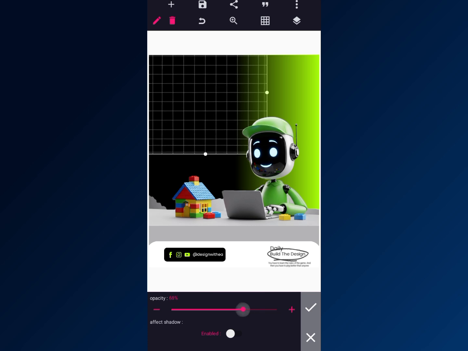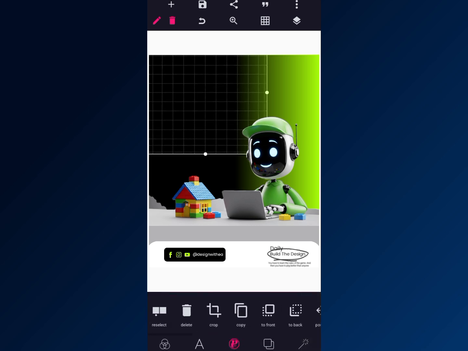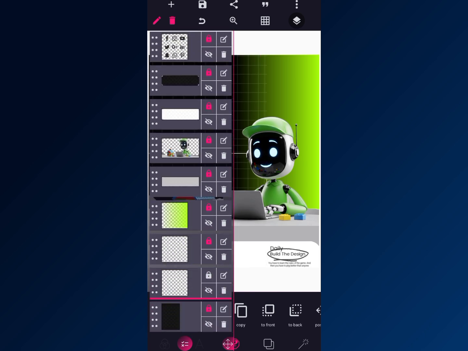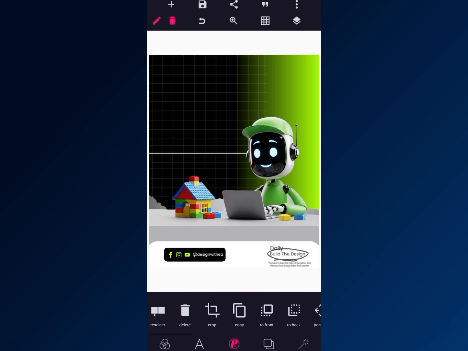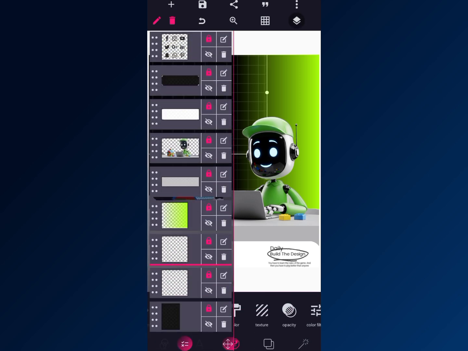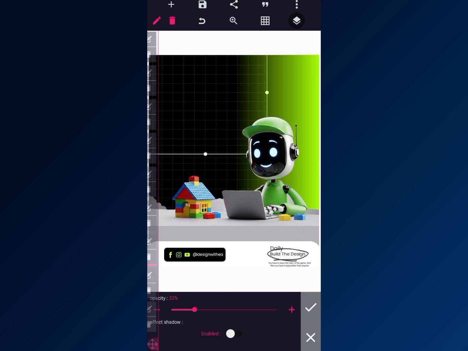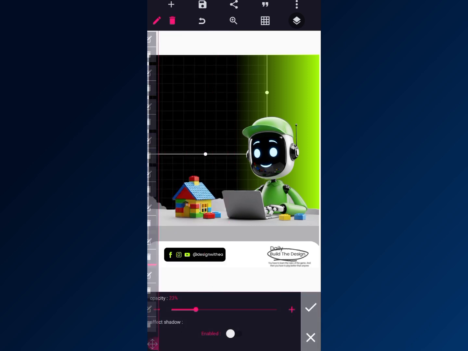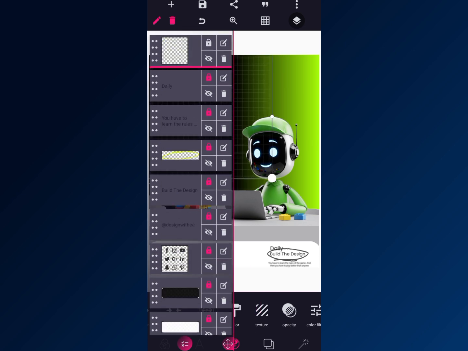Let me just reduce opacity. Duplicate this again. Take this down. Now duplicate this, take it down.